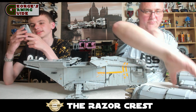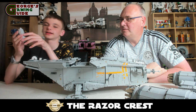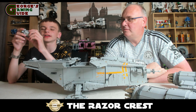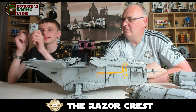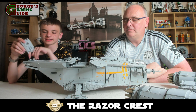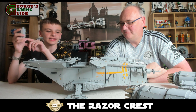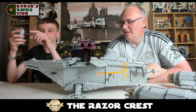Also, if you just heard something going about in this, that would be the Mandalorian's hairpiece. But there's something I would like to mention about the escape pod, which you will notice if you have a very close eye on Lego. The escape pods between this and the second most recent Razor Crest that came out, that is not one of the smaller ones, are pretty much the same size. I think that's a bit of a shame. I think either the other one they could have made a bit smaller, or this one they could have made a little bit bigger.